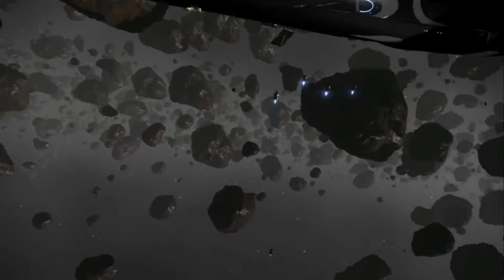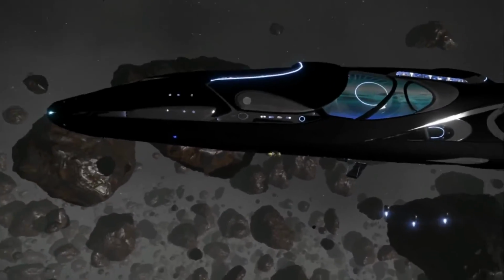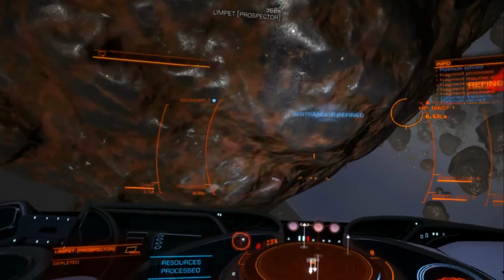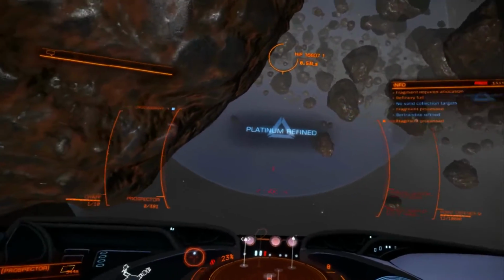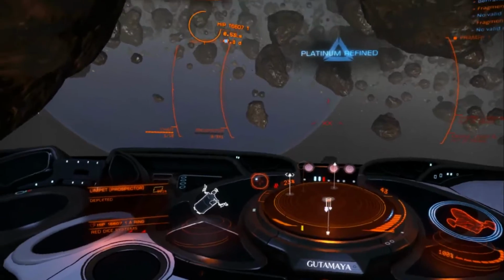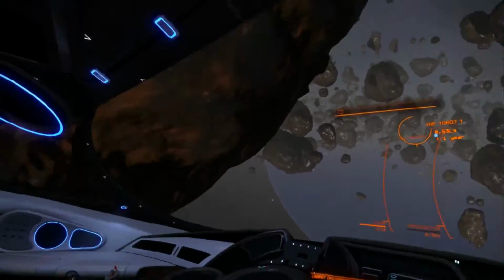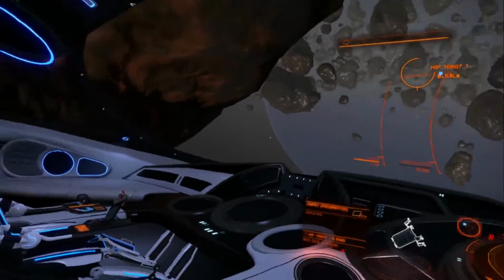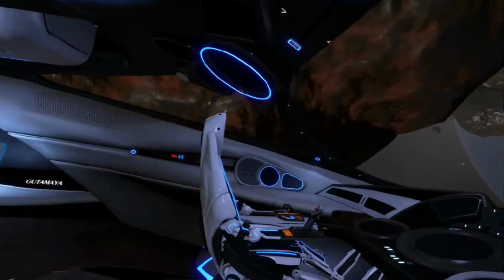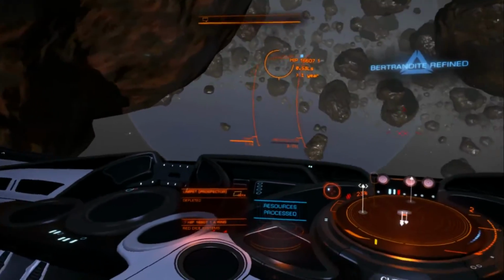But it looks like the limpets are done with all the fragments. So let's get back into the ship. And here we get all the messages for all the stuff that's being refined. Oh, we still have one incoming. Can I see it on the radar? Oh, getting a bit close to that one. There we go.